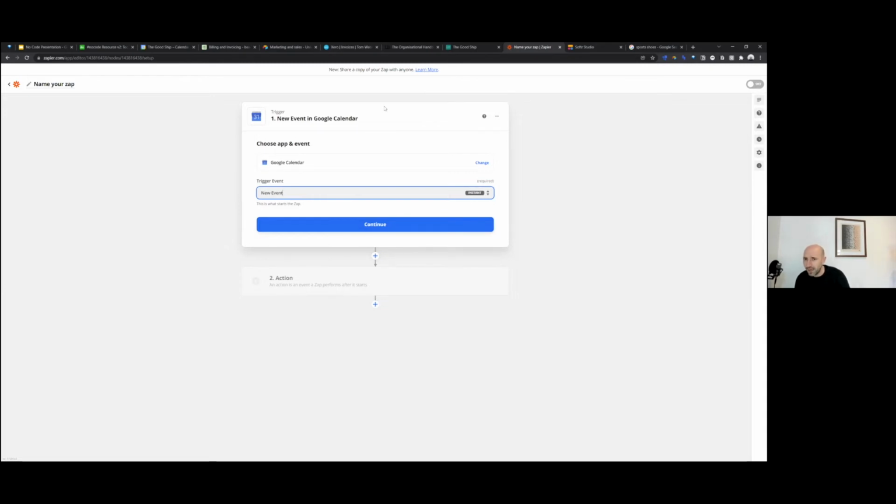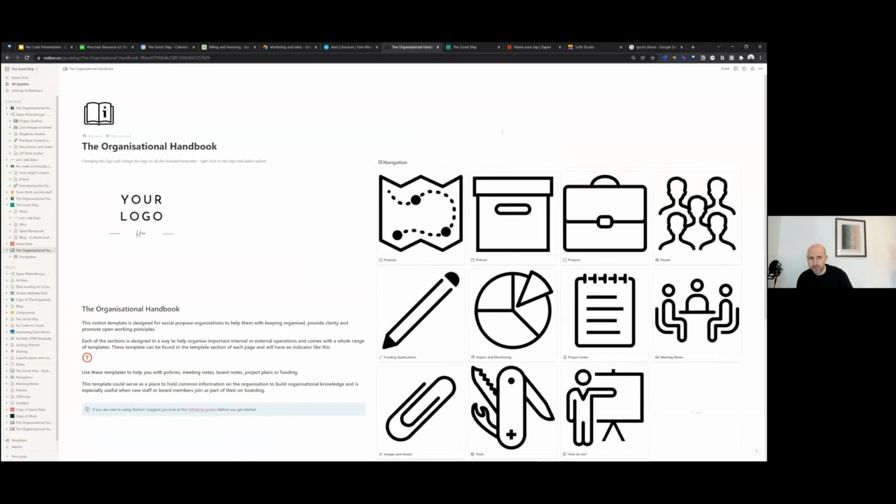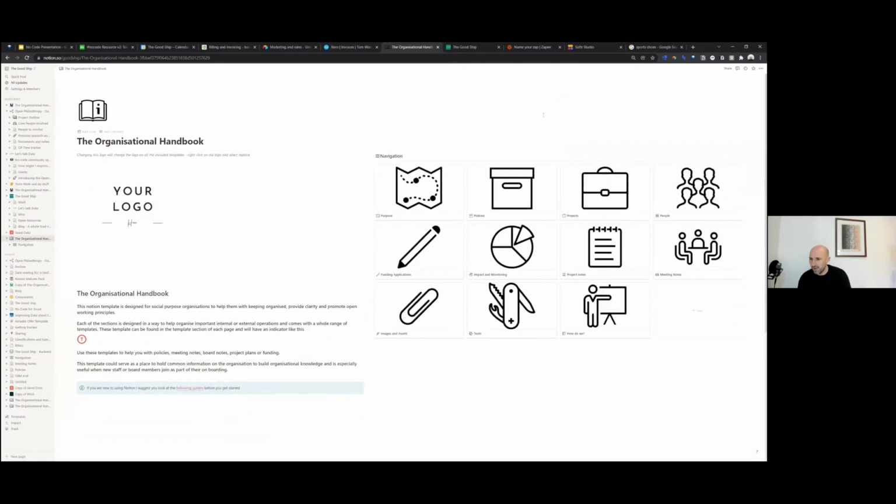Another example that I use no-code tools for is something like this. This is a tool called Notion. This is a template that I put together for somebody because what they wanted to do was hold information about their organization in one place. So this was a bit of an onboarding tool for them as an organization.